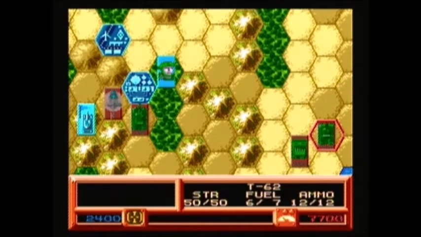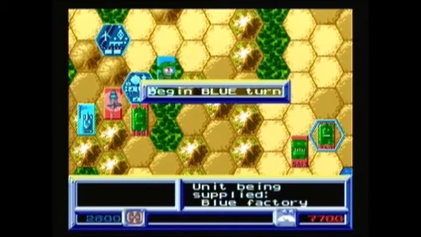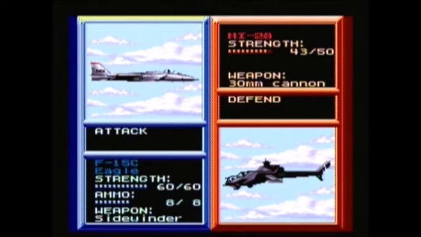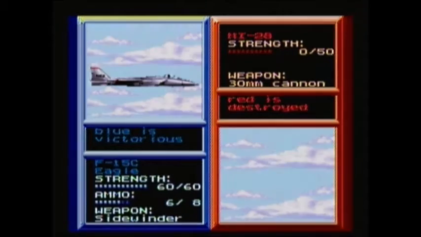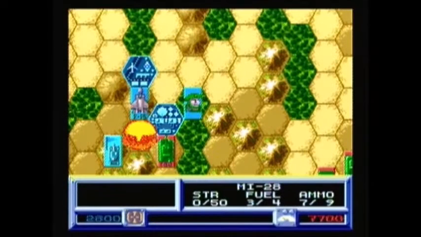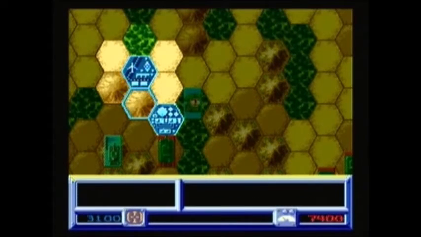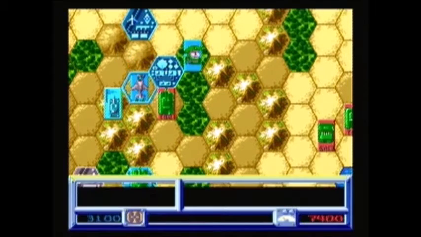Looks like they're pulling units back to where their flag tank's at. Guess that's not a bad idea. Alright. It's our turn to respond. Do a little bit of a hit and run here with our fighter jet. Sortie out. Shoot down the helicopter. And then return back to base. Fortunately, they put their SAMs not in a position to attack my intruder.